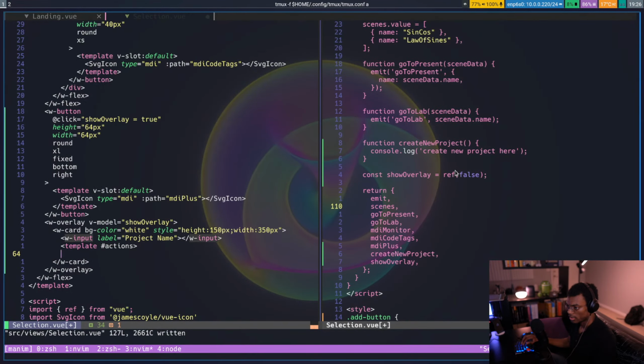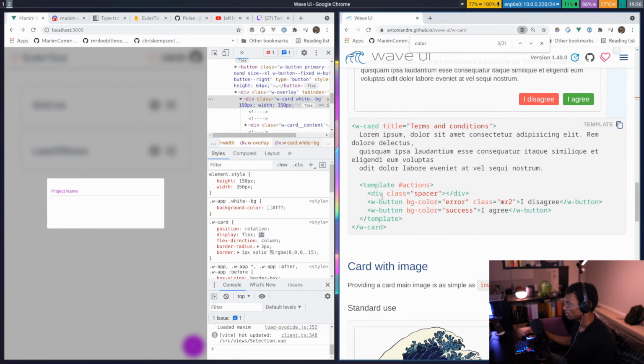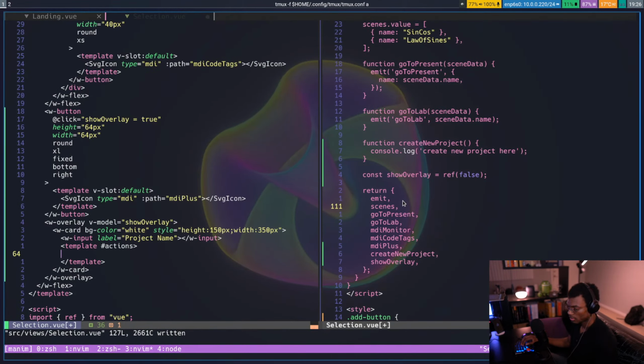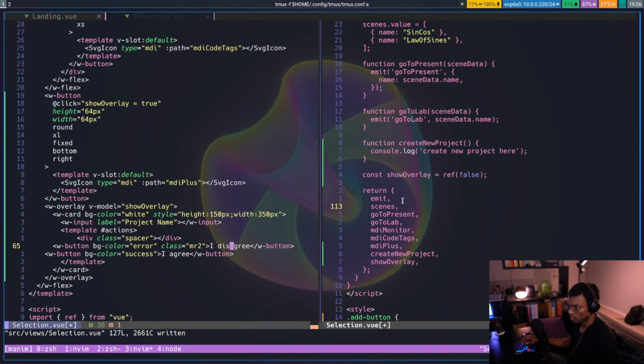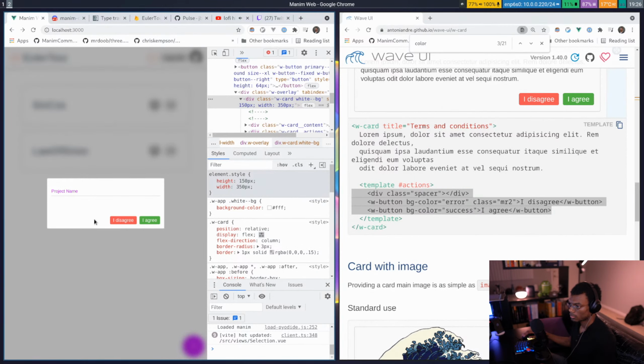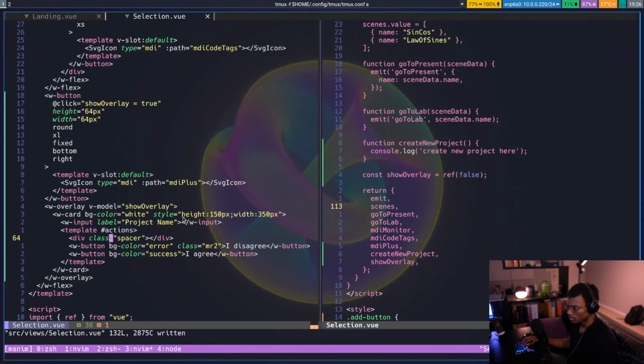Template hash actions. And I'll close that here. And I'll actually just do the same thing this has. Great.